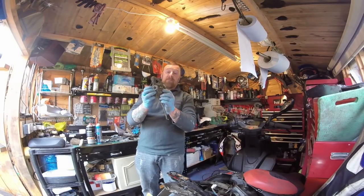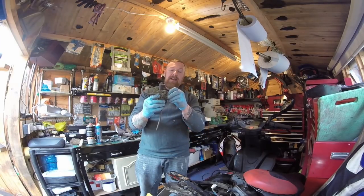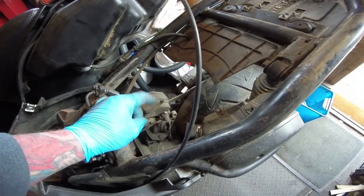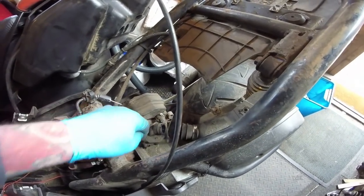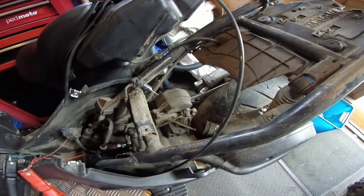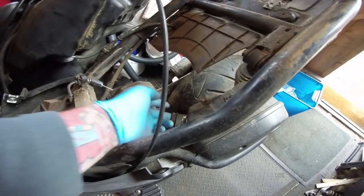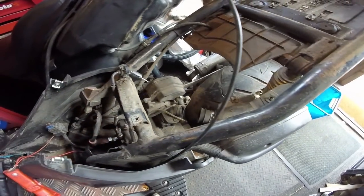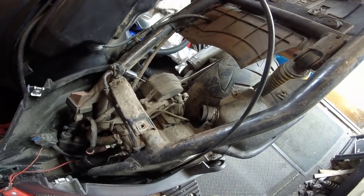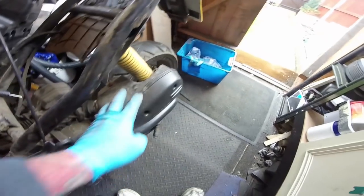I've shown this in many videos before, but look at that - this is a restrictor. You can take that out with a little screwdriver and get rid of it. It's very messy down here - if you're not sure what you're doing, take pictures. All this dust needs to go - it's disgusting. Make sure it's nice and clean when you put it back. Make sure these rubber boots have got no rips and tears - if they have, you've got to replace them. This great big air unit just seems over the top, doesn't it?